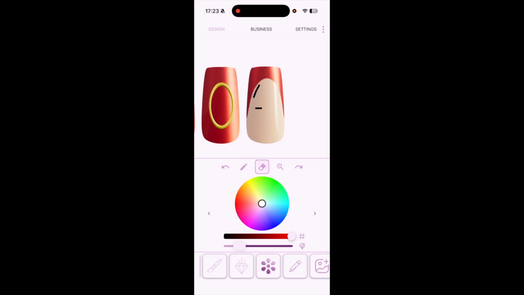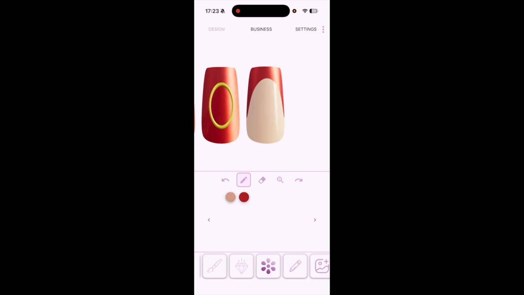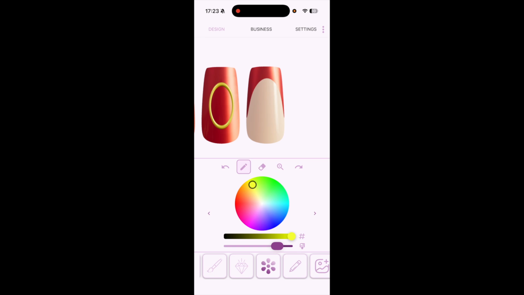So this eraser comes in this size, but you can resize it from here, and the same goes with the pencil stroke. So you can use finer strokes or thicker strokes. So I'm going to delete this with the eraser. So you can change the pencil's color from here, or you can use also the swatches or the current design shades.